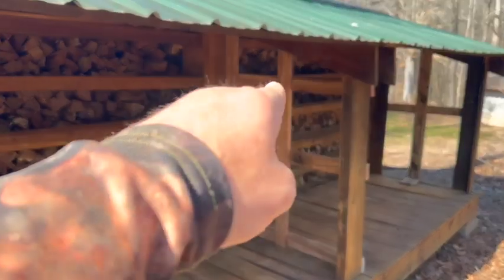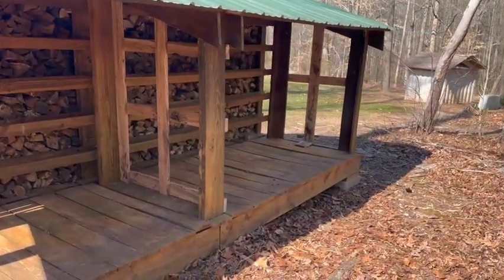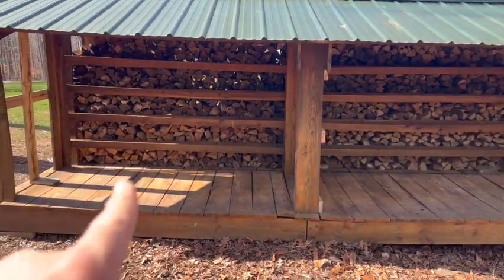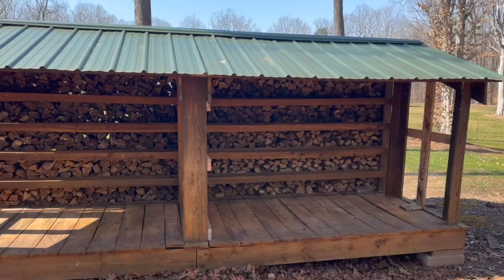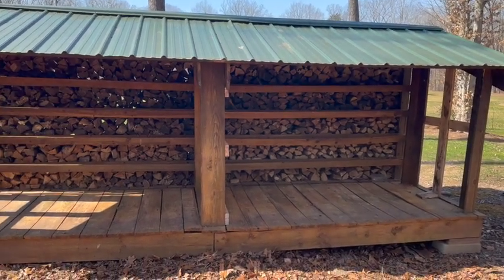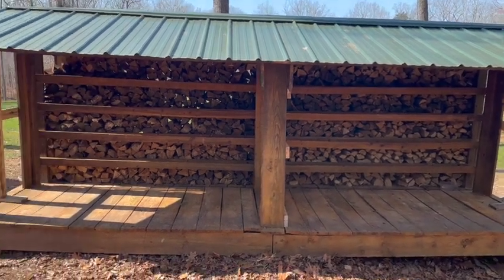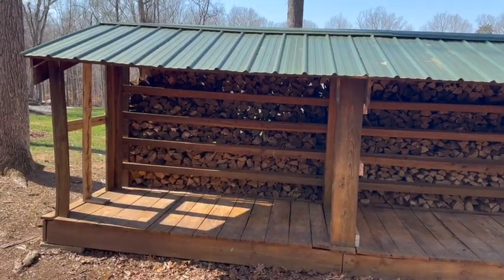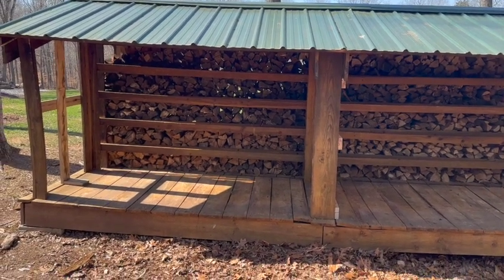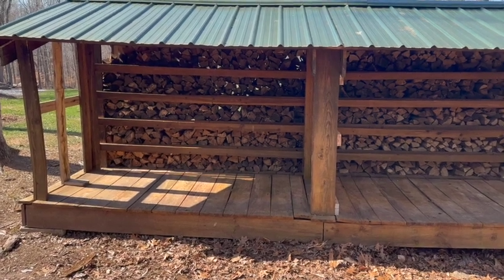Angle you can see here, I just went down the center and added some additional supports in here. That's going to allow us to split into just over a cord of wood on each side. And what we want to do now is just get up in the wood yard and go to town here. I want to do one side at a time, time each one, and start getting an average of how long it takes one person to do a full cord of wood with the current setup that we have. So that's what we're going to get after.